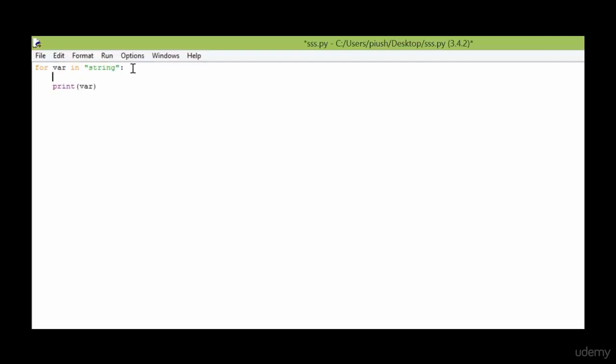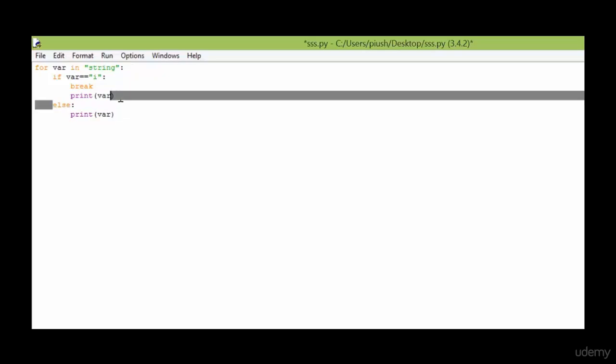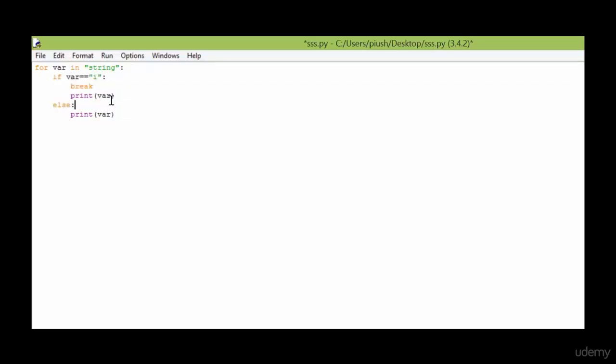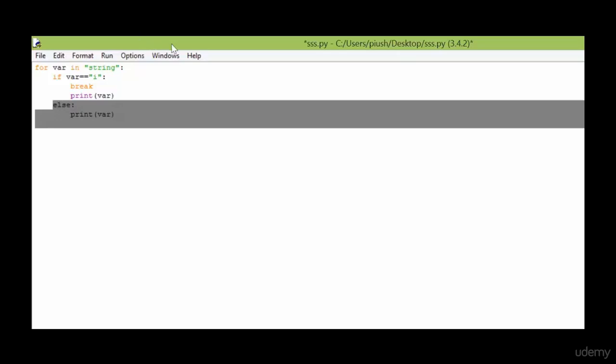For that I used an if condition. Here you can see this is the if condition for the break statement and this is the else condition.